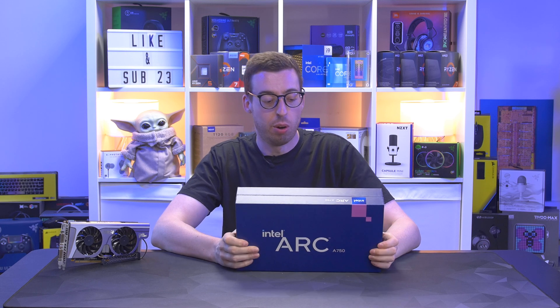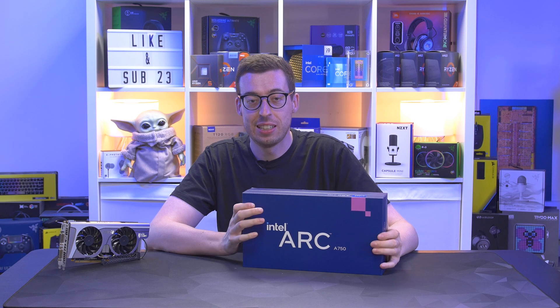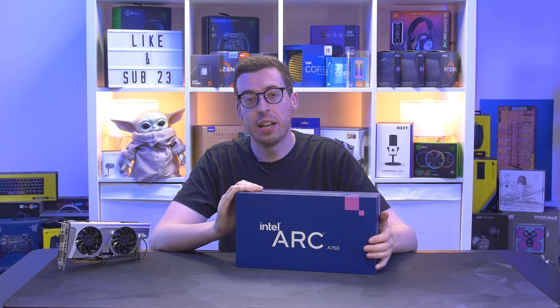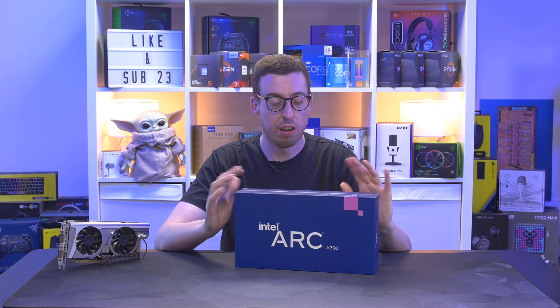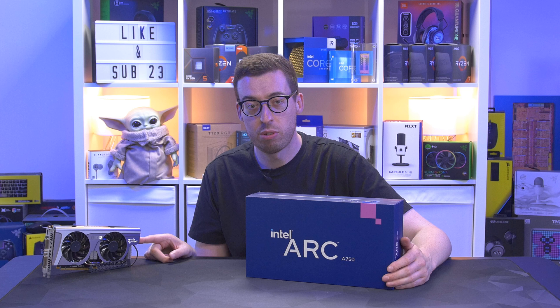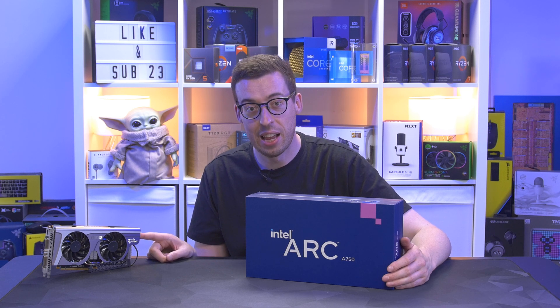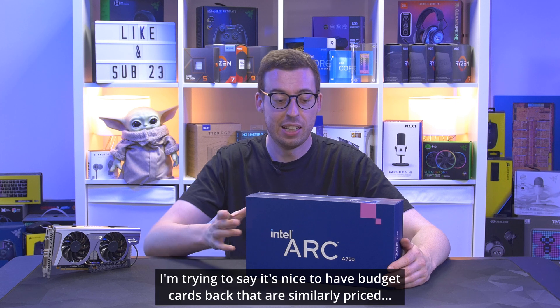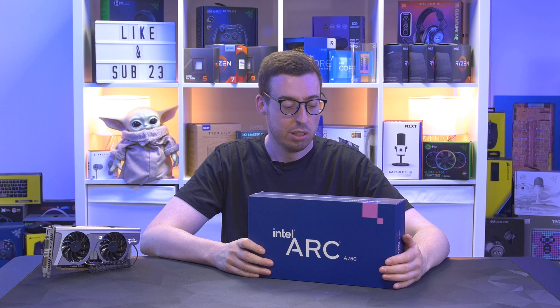Today we're looking at something I wanted to look at for a while. It's taken me a little bit of time to get my hands on one, but we have an Intel Arc — this is the A750. You can obviously get the A770. This is currently about £239. To my side I've got a very old graphics card, actually my first graphics card I ever bought back in 2010. It's nice to see more budget cards on the market, and coming from Intel of all people.